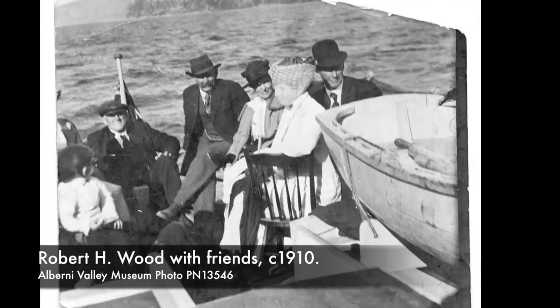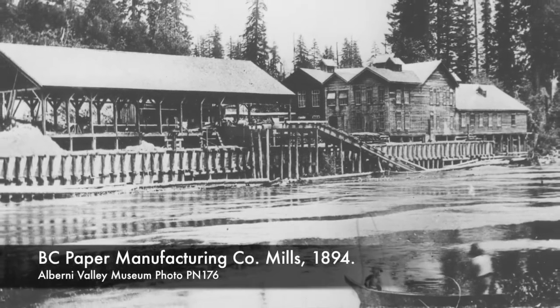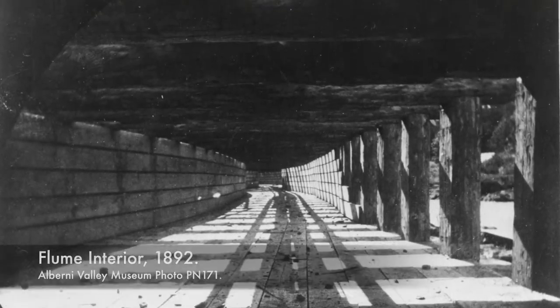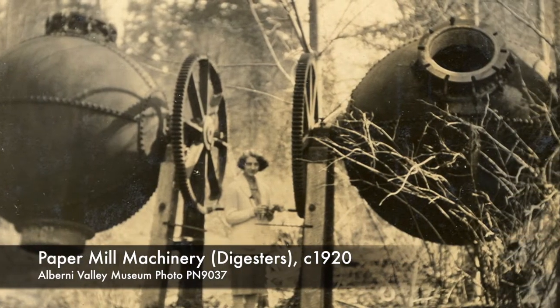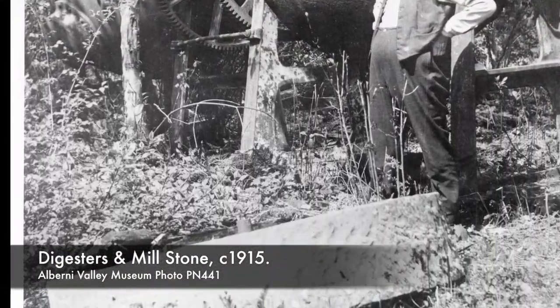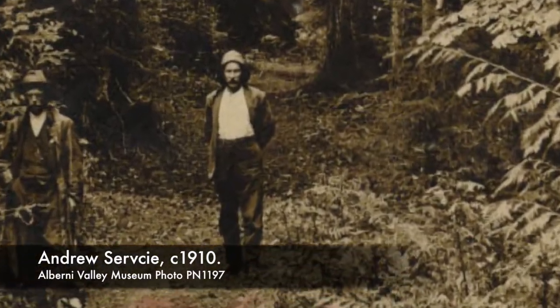But they tried again. In 1892, Robert H. Wood was hired to build the dam, a paper mill, a small saw mill, and the flume that would connect the water wheels to the two mills. In the spring of 1892, a used and dismantled paper machine arrived from Scotland. Bought by William Heuertson, it included six granite millstones. During the summer, the workmen scraped off the rust and polished the machine pieces, which would then be hauled to the mill site by Andrew Service's oxen.